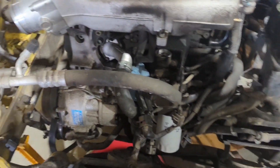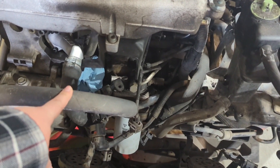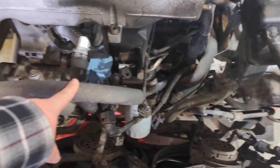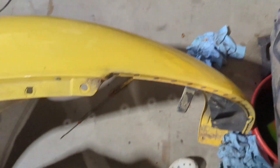We broke the dipstick on accident when we were working on it — when my uncle was over here with my cousin Emerson — and it completely shattered. So we figured since the plastic is so thin, that even if it got into the engine a little, it shouldn't be a problem. So it's currently plugged up.